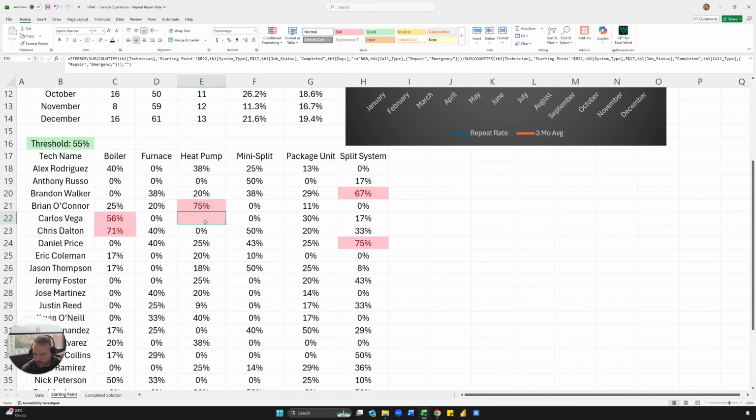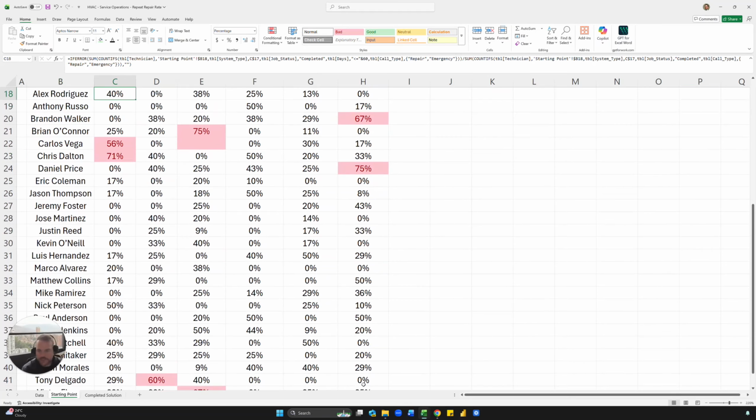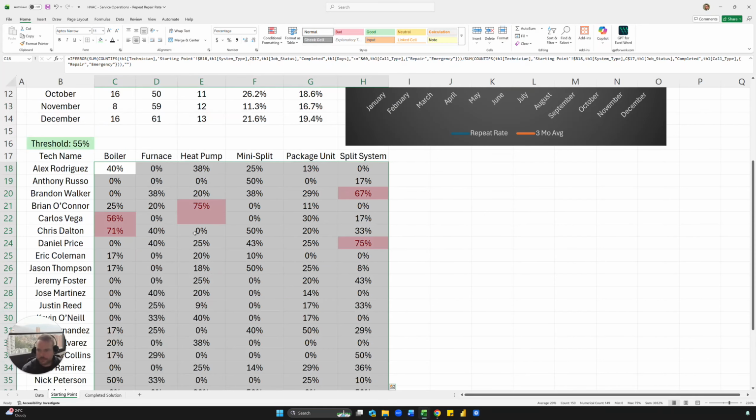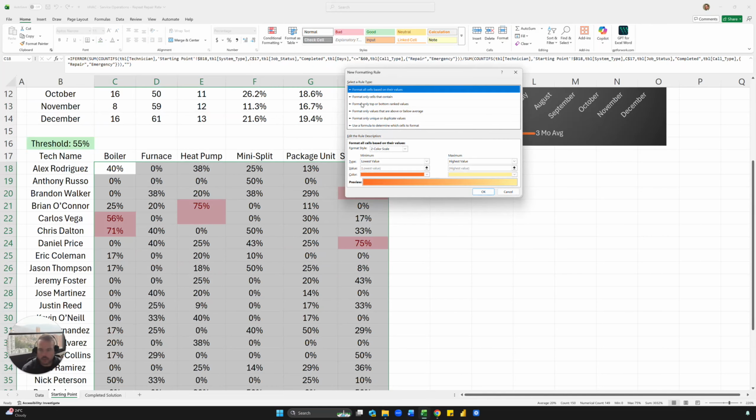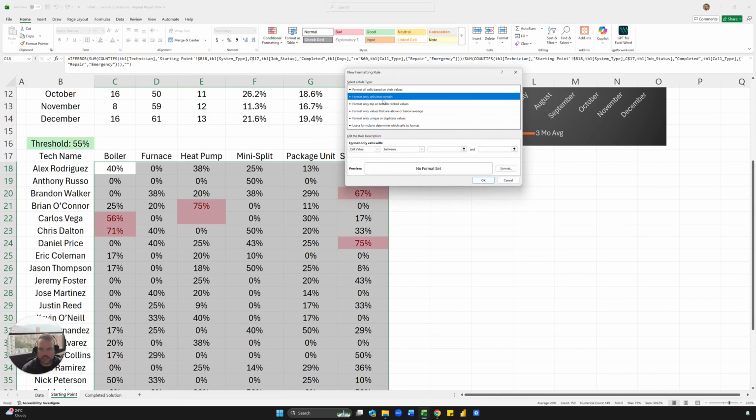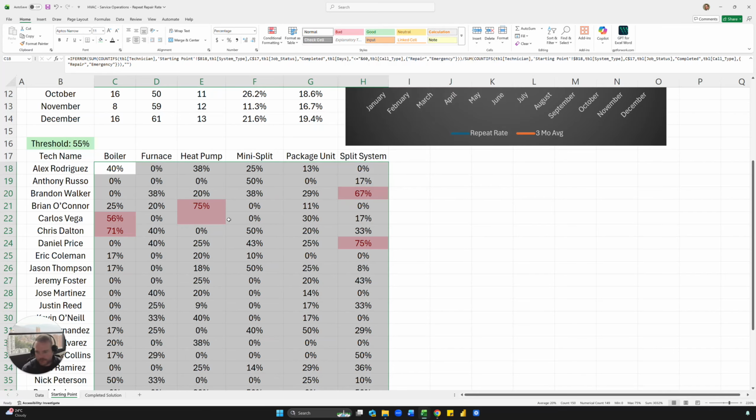So with this one, what we need to do is we need to say if there's nothing, then do nothing, right? So there's nothing in that cell. So just highlight the range again, go to conditional formatting. So Home tab, Conditional Formatting, New Rule, Format only cells that contain blanks. And then here you got nothing, and you can see nothing change.